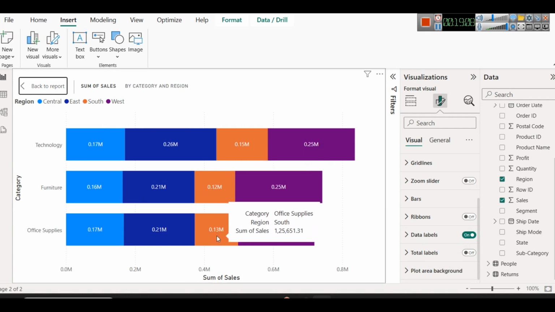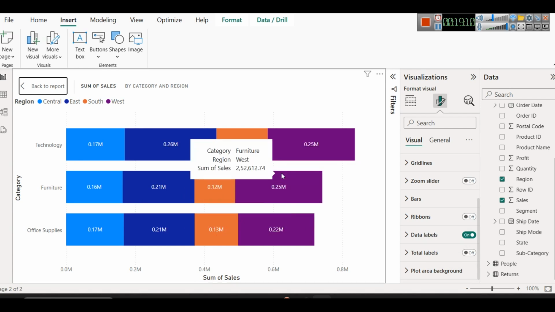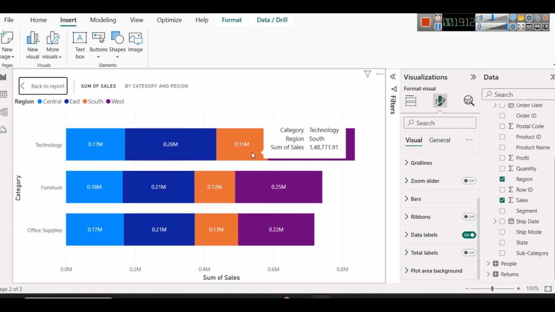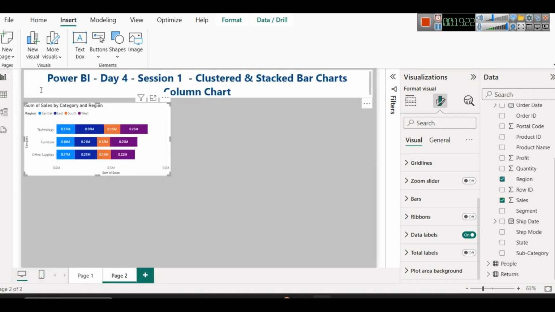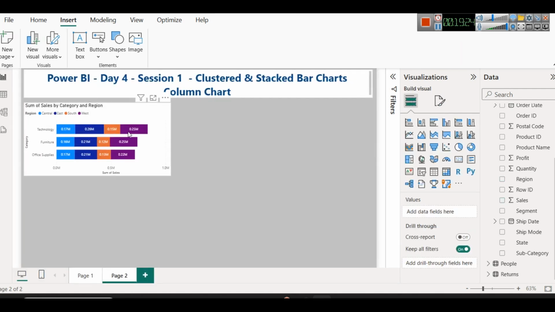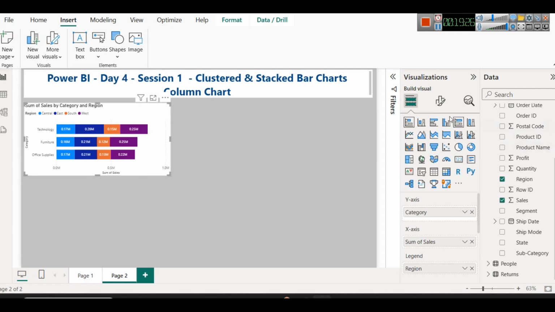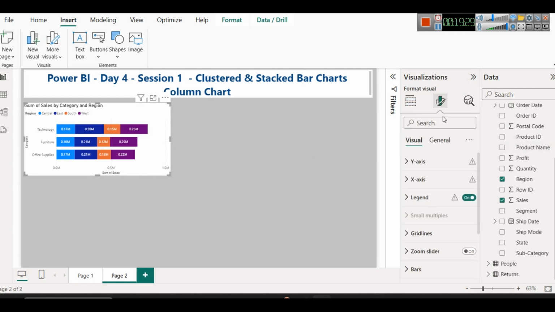Then you can see here technology sales are higher, and this way you will be able to conclude a lot of things. Okay, in the east region technology sales is more. So this way you will be able to answer that. So how to do that? Click on the chart, go to format visual, hover down here, enable data labels.